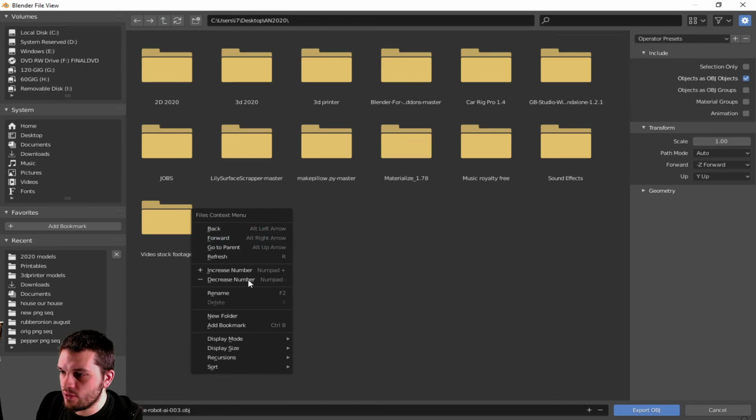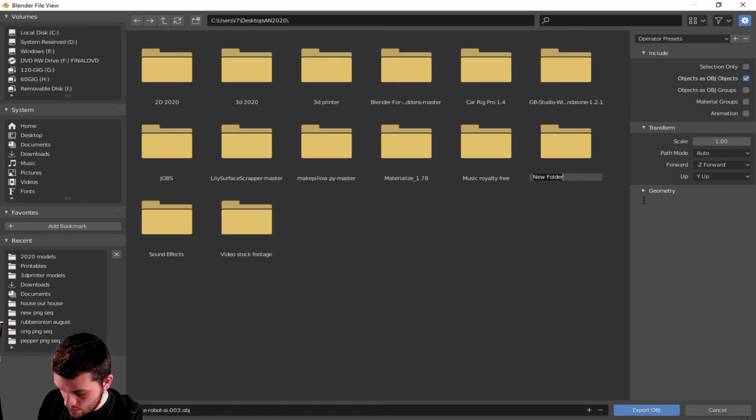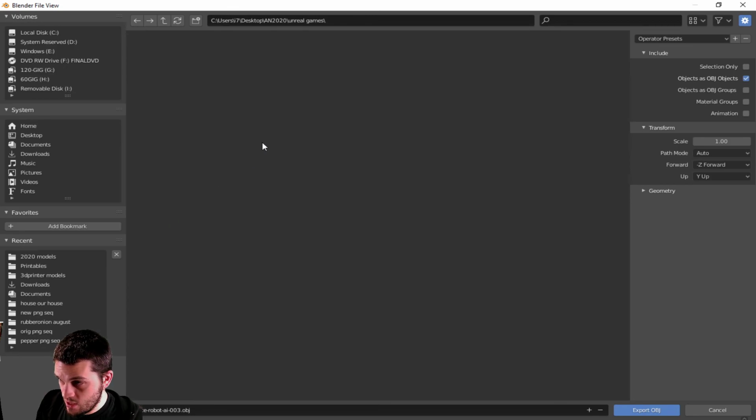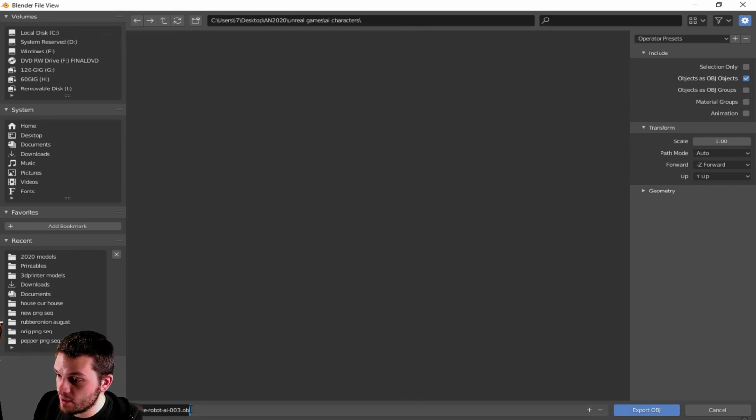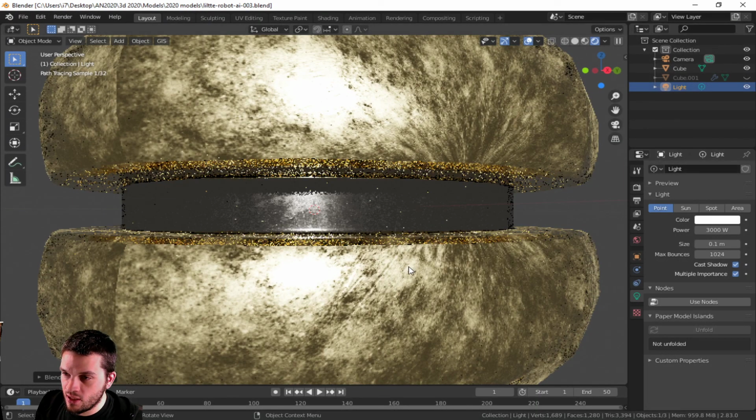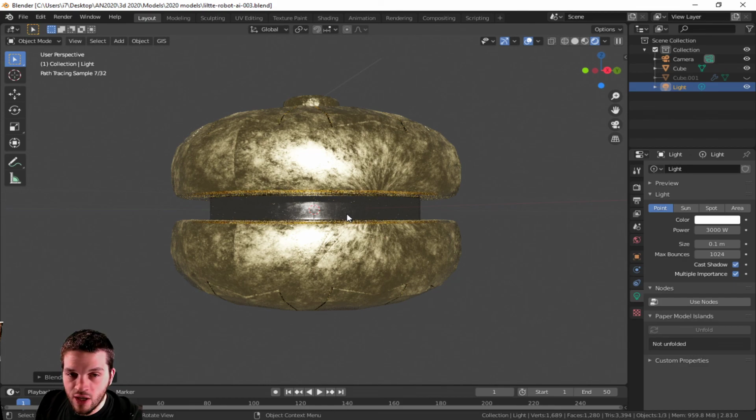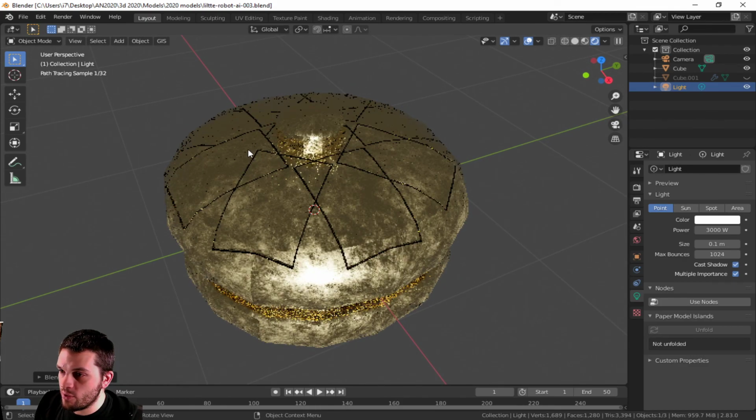I should save these things to a new folder called Unreal Games. And this is going to be the first folder called AI Character Blender. Well, maybe I won't make it all in Blender. I don't know. It's the fun of making a brand new thing. Little Robot AI 003. That'll be okay, because then I can actually associate it with a particular file. That file being this exact one that's open.